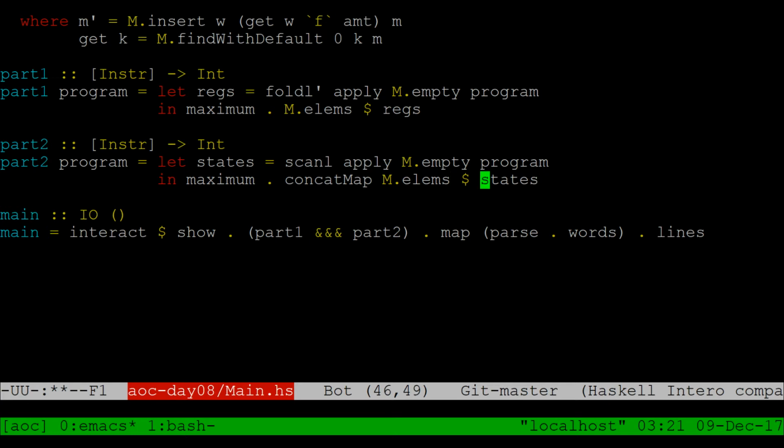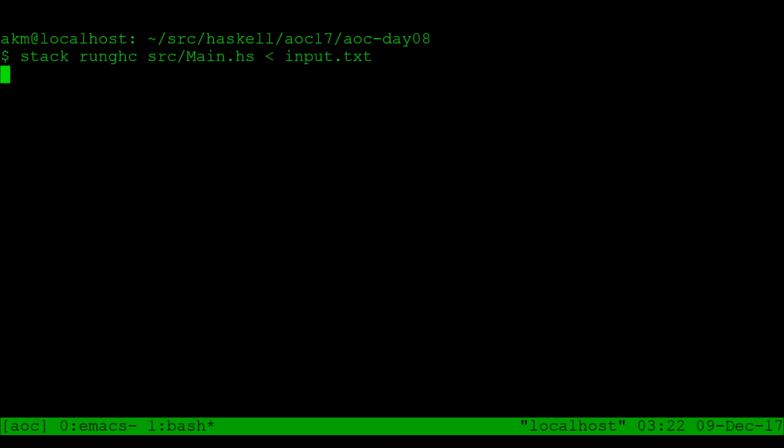So we basically just say for all the states, map them to produce a list of all the registers that they had, concat all those lists together, and finally call maximum on the result of that. And like that should work. It'll give us the same result. Yeah, 7774, which is indeed the same as the old answer.